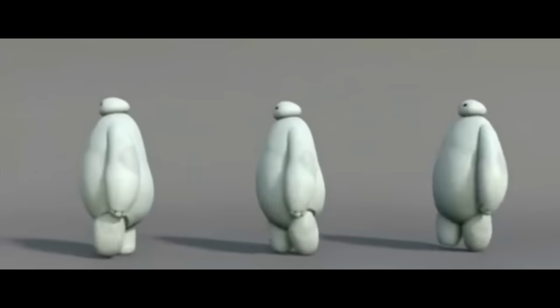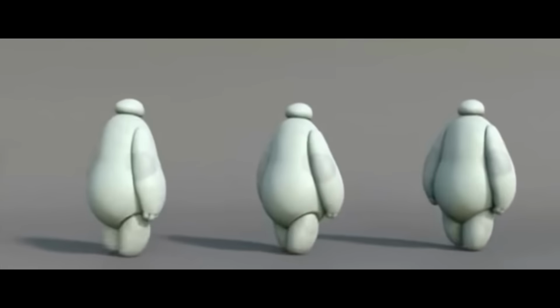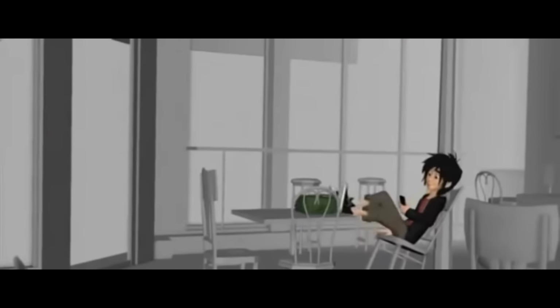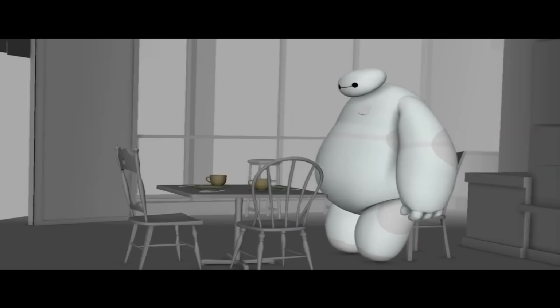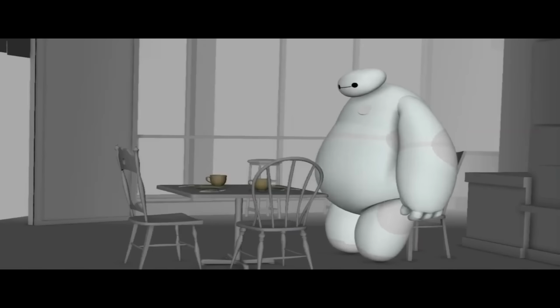We did a little testing. Everyone agreed that the penguin was the winner. Not just because he's the fastest there, but because it just seemed the cutest. So the animators, after working out how all the characters would simply sit in a chair, figured Baymax would be so chonky that the chair would just stick to his ass and knock everything over. The more we stripped away, the more we found that audiences could project their own emotions onto Baymax.